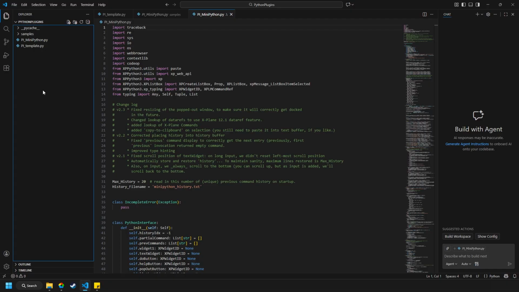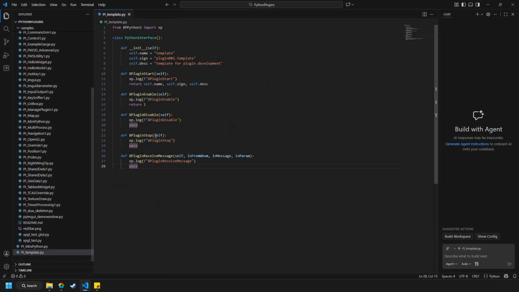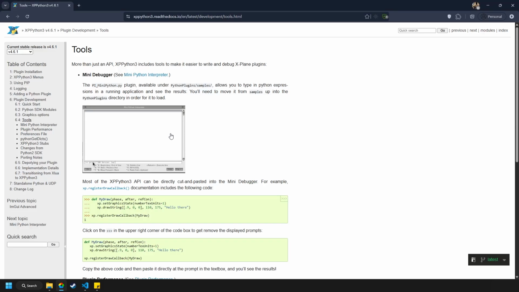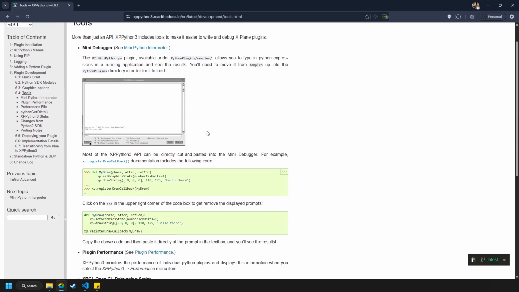Now when I relaunch X-Plane, or when I reload the scripts for XPPython3, this plugin should be available for X-Plane. So let's just save it and close. If I go back to the documentation, this we have already done, and this is the window that we will see in a few minutes.